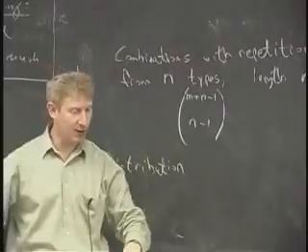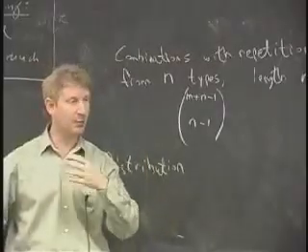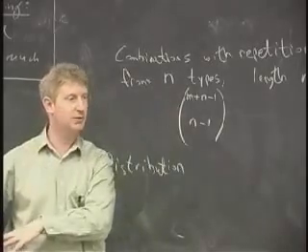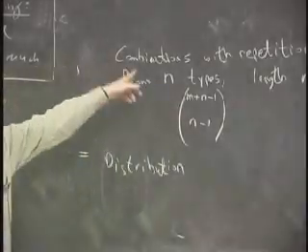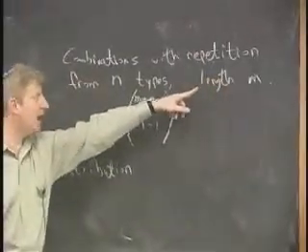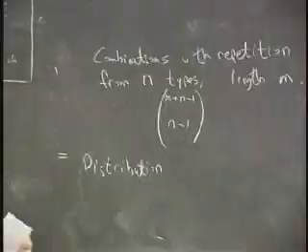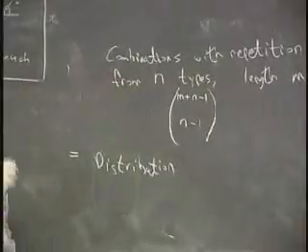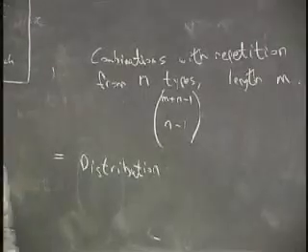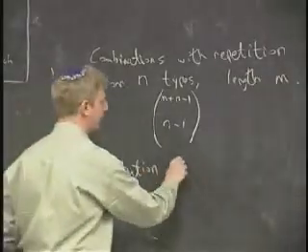If I drop 3 in the brownie box, it means I'm going to get 3 brownies. If I drop 4 in the cookie box, it means I'm getting 4 cookies, and then I have to drop 1 in the muffin box. So that's combinations with repetitions of N types, where we're taking M of them, M are the dollars, N are the 3 boxes, is the same as distributing M things into N different boxes.